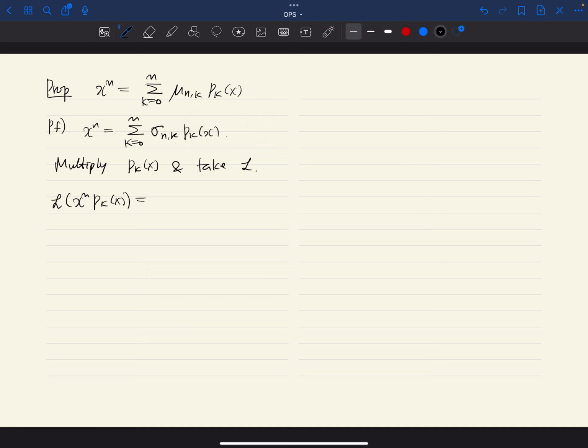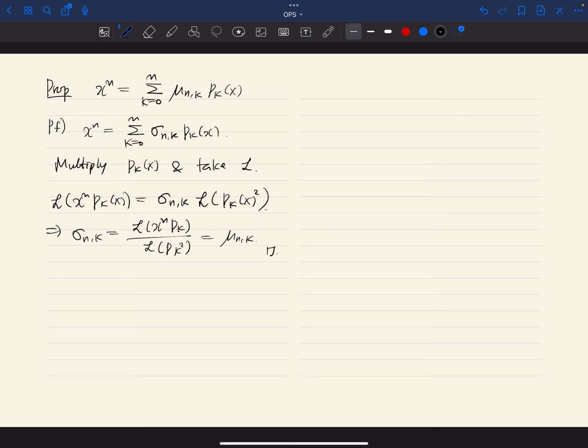So we get sigma_{n,k} L of P_k(x) squared. But of course, this means that sigma_{n,k} equals L of x^n P_k over L of P_k squared, which is exactly what we wanted. So that's the proof. The proof is really simple, like that.